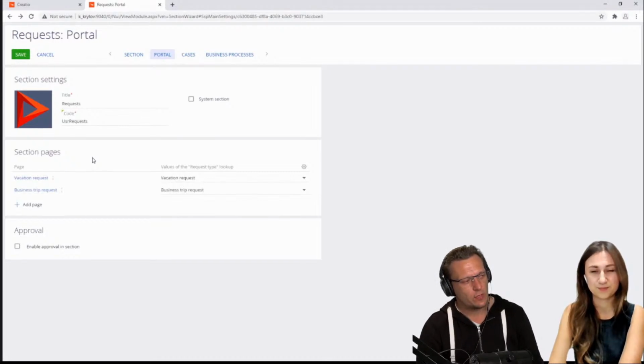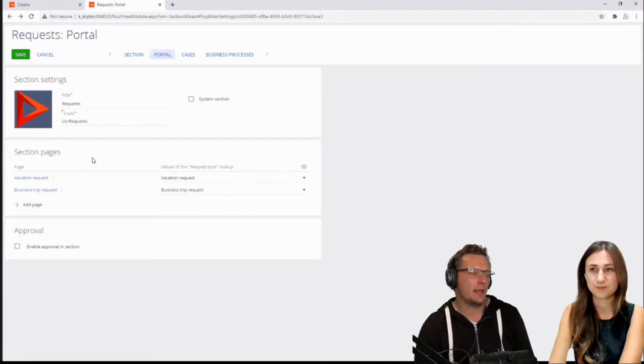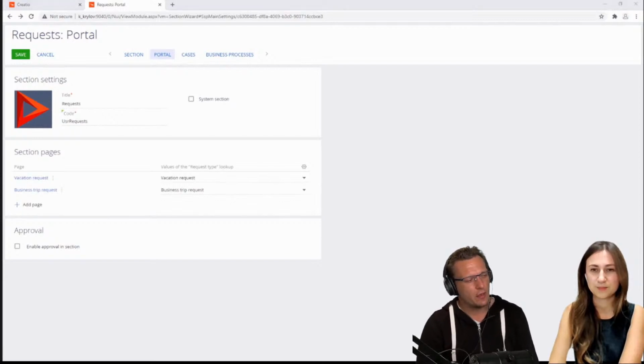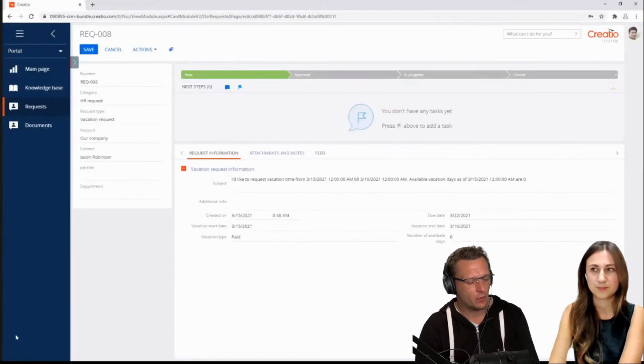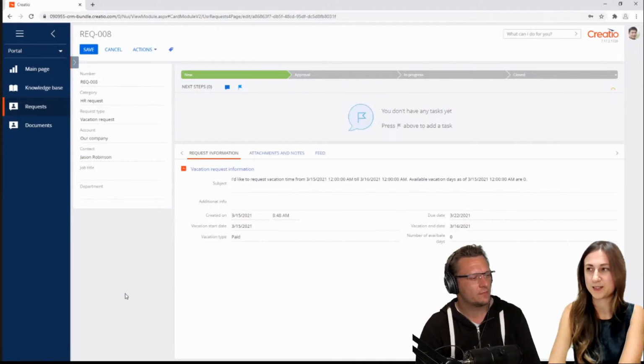You know what? Why don't we switch gears a little bit? I know when we were looking at the portal, I noticed that you had a case built there, or at least it looked like a dashboard. Did you build any cases for a portal user? Yes. I have in this section a case, and it's also extended to the portal user. So he will go through the case.